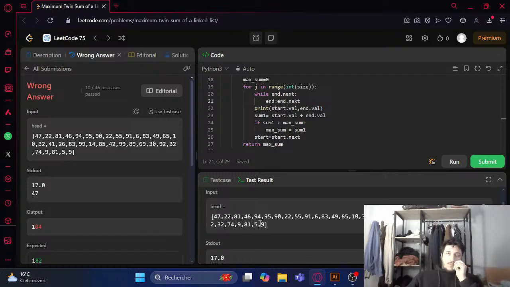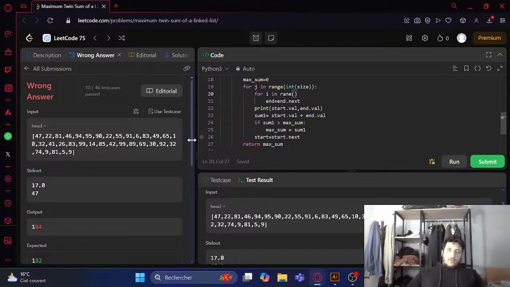So the first time we have to stop. So I think I'm gonna make a for loop. So for e in range we're gonna start.